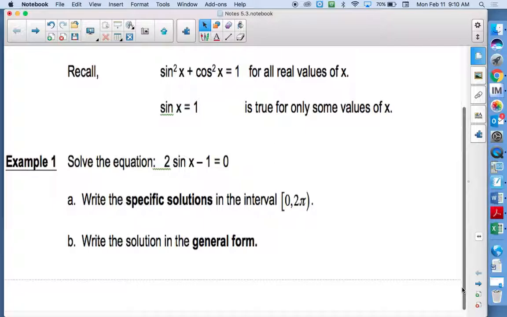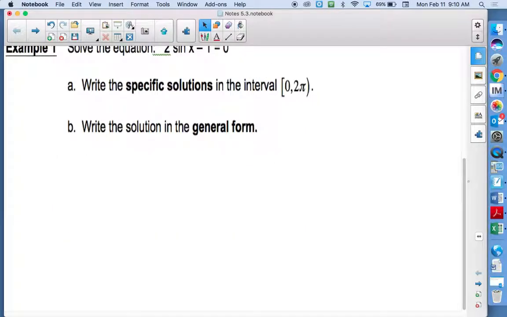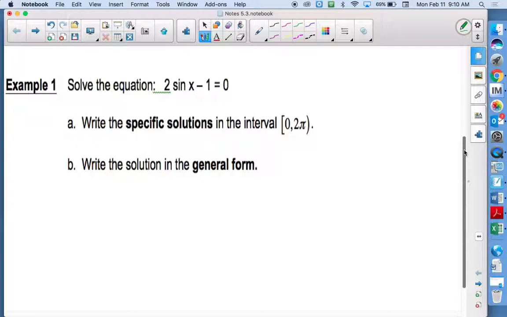Yeah, so usually you want to isolate x because you're trying to solve for x. So whatever contains the x is what we need to isolate. So that means we have to take everything else to the other side if it doesn't contain the x. And in this case, the sine is what we're trying to get by itself. That's the function that contains x. So we'll take the 1 to the other side and divide by 2.